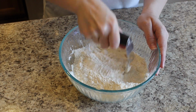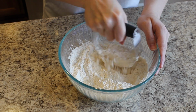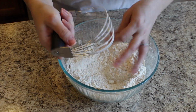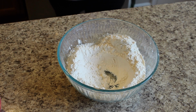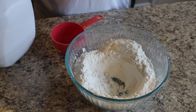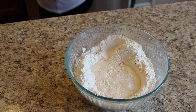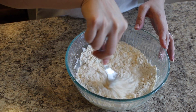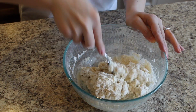And then here I'm making a little well in the middle of my flour, and I'm going to add some milk to this mixture, and I'm gonna mix it up with a fork so that I'm not touching it with my hands because I don't want the butter to melt. And you just form that into a nice little ball of dough.